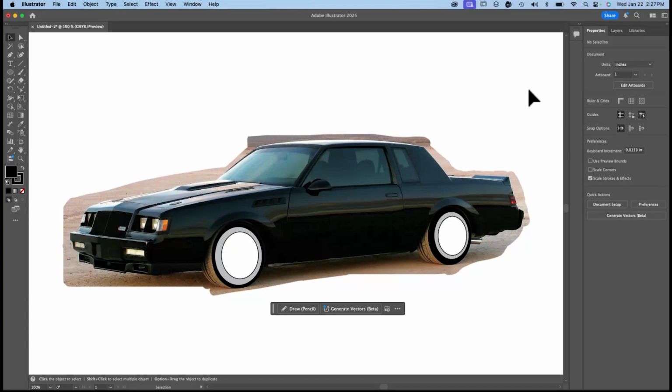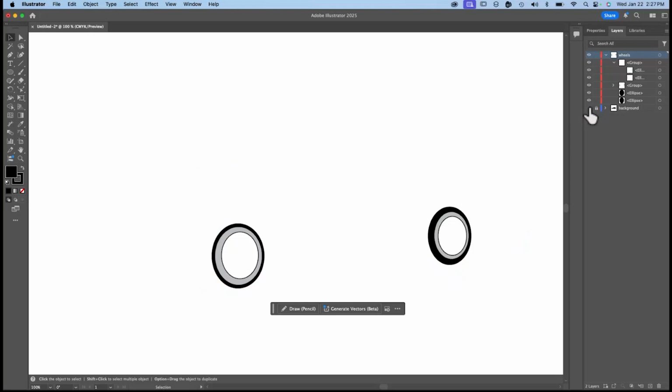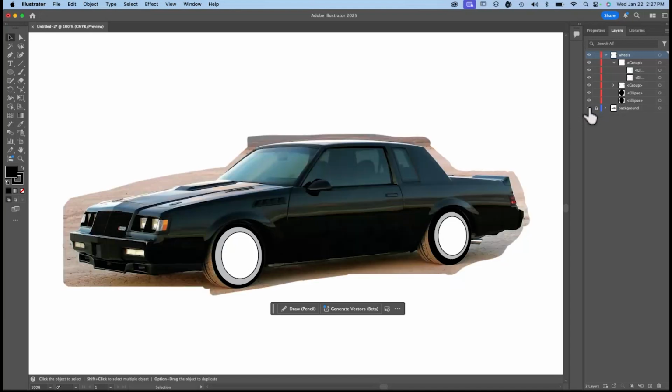Now, because I have layers on, got to click back on this layers tab, and look here, I've got the background, right, which is where my car model is, and I'm tracing. I click on the eyeball to turn it off. And I've got to see, cool, I've got my two tires. Now, I'll make the tires more 3D in a little bit.